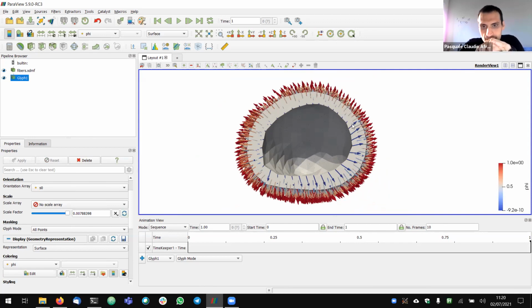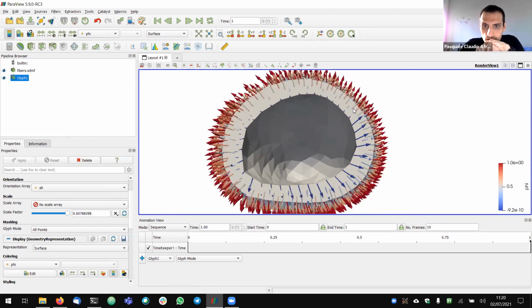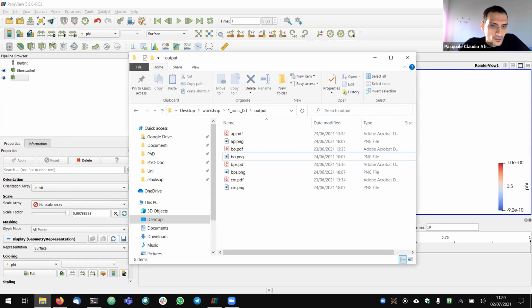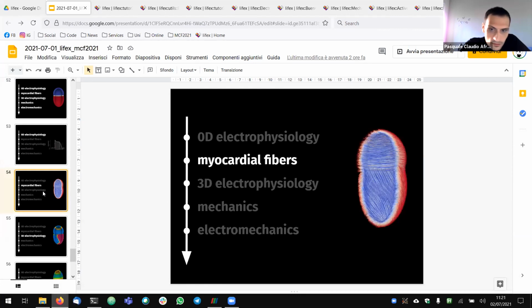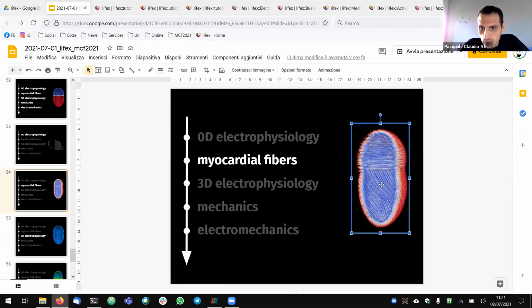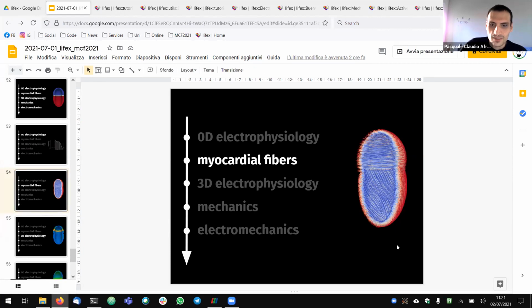It is not simply normal to the surface. And well, we can save time, and I can just show you that on the idealized left half geometry, this is what we get, with a much nicer representation that was done by Roberto, one of my colleagues.